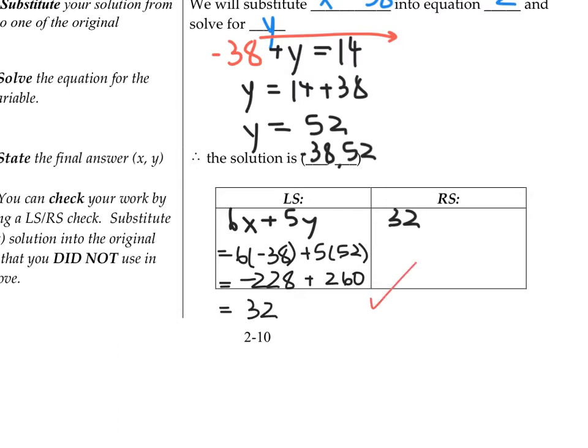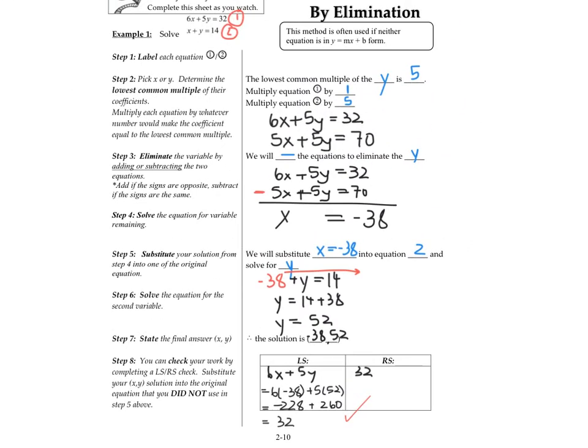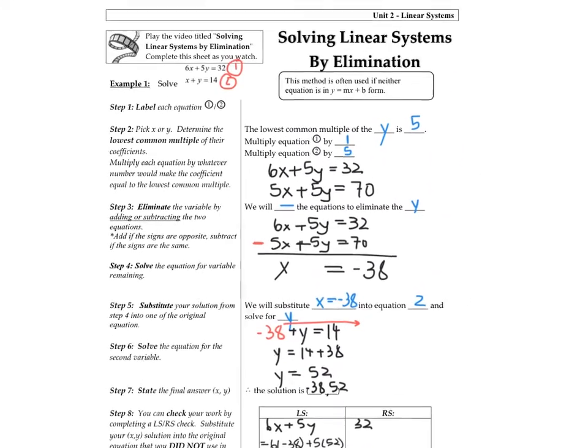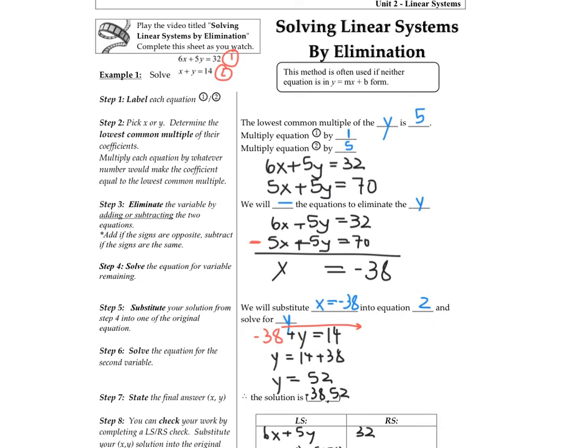So that's perfect. Okay, so to recap, elimination, you want to eliminate a variable. Choose the variable you want to eliminate, multiply one or both of your equations, whatever it may be, so that the coefficients match, and then you want to add or subtract your equations to eliminate that variable. And now you just have x or y, you can solve for it, and then you're back to the substitution steps where you substitute that x or y value to solve for the second missing variable.